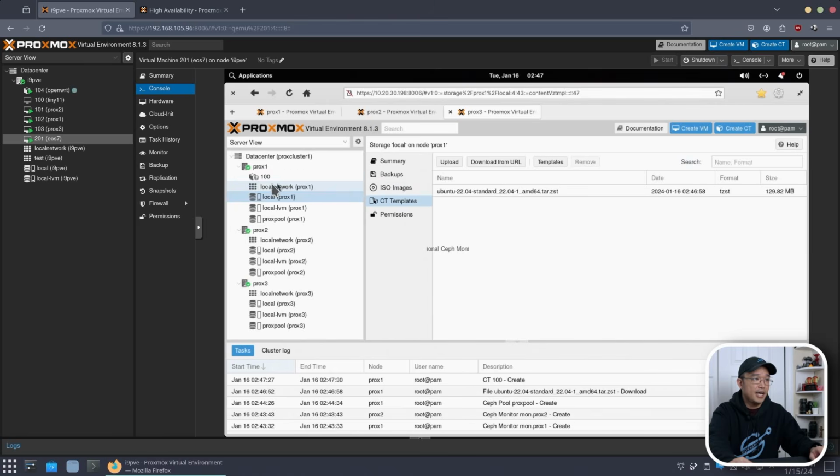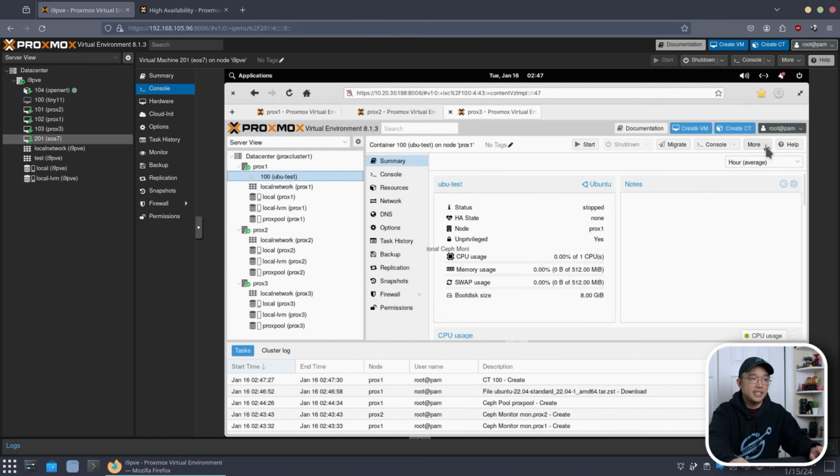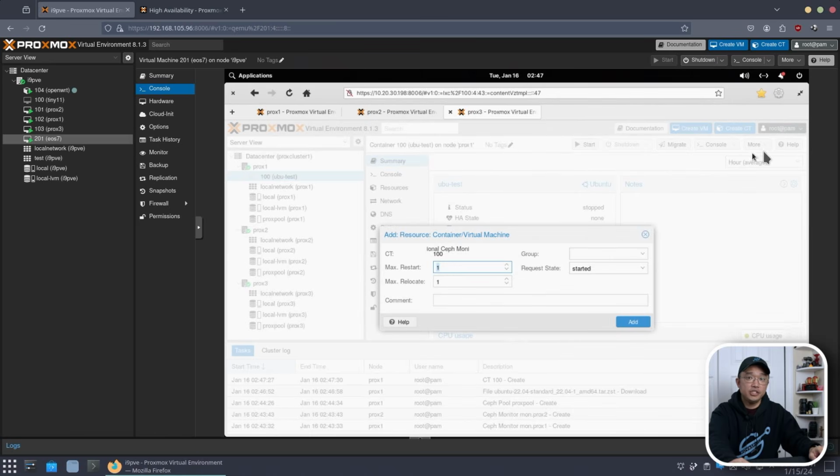All right, now that the task is okay, I do have it on Proxmox 1. And when you're setting this up, you have to go over to the top right, because right now it's not on HA state. So it won't do any migrations or anything if something was to fail. So you do have to go into More, Manage HA. And then from here, you could set up the group that you want, which is the group we created, and then the state that we need.